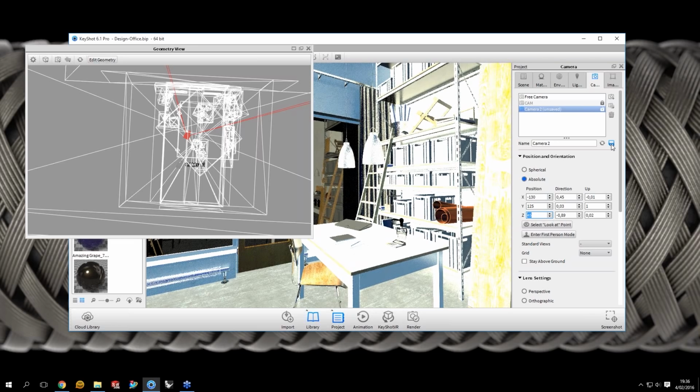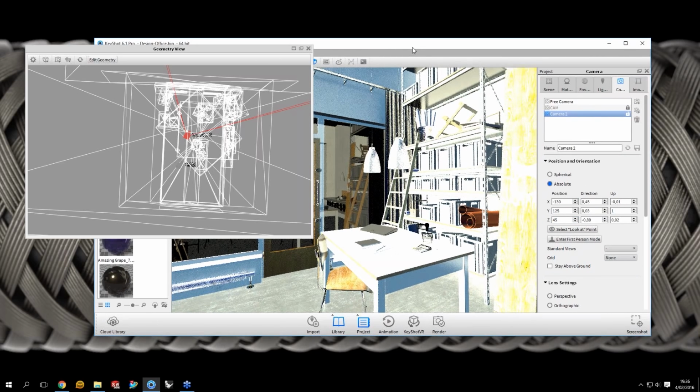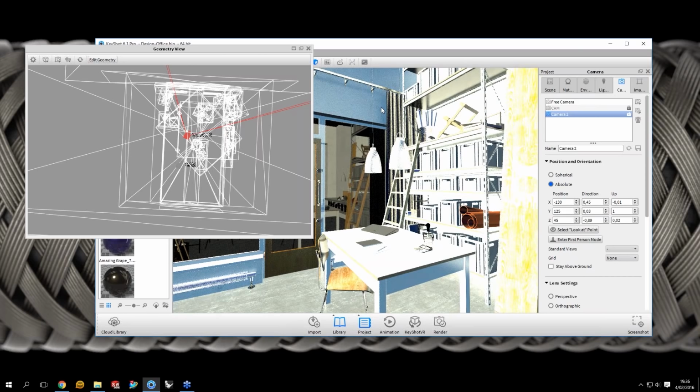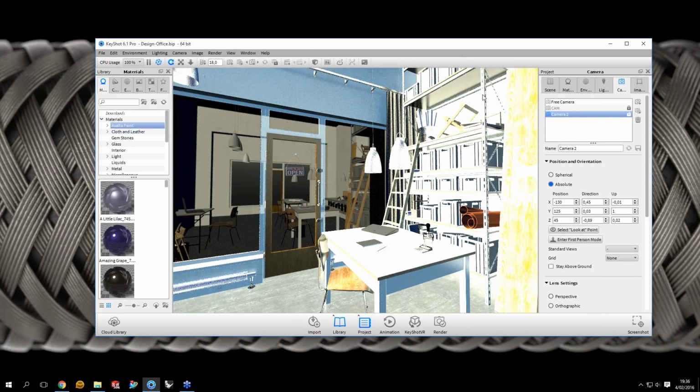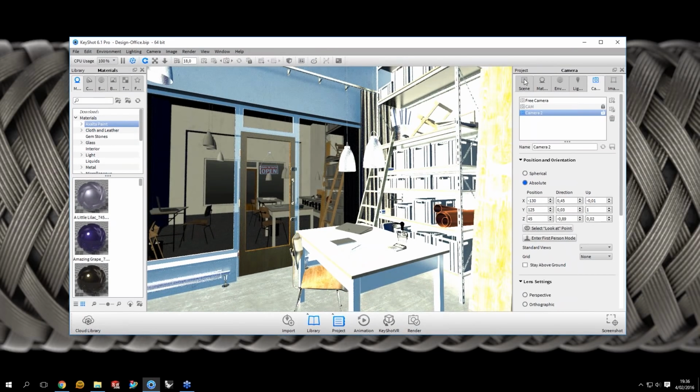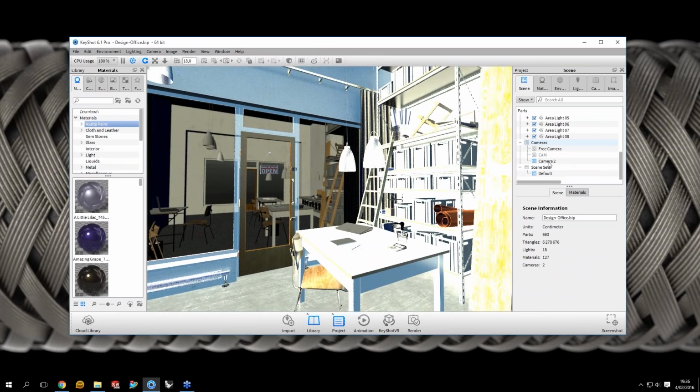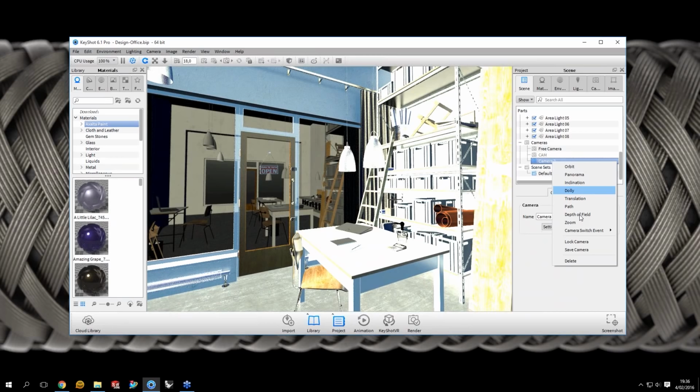So I will save this new camera, and I will hit the O key to hide my geometry view. If I now go to the Scene tab and right-click on my new camera, I can apply a panorama animation.